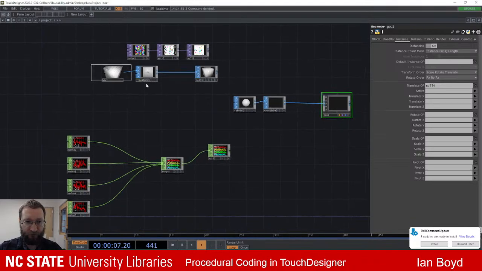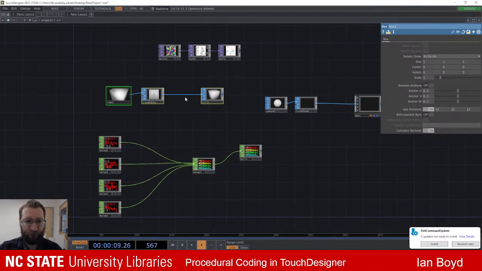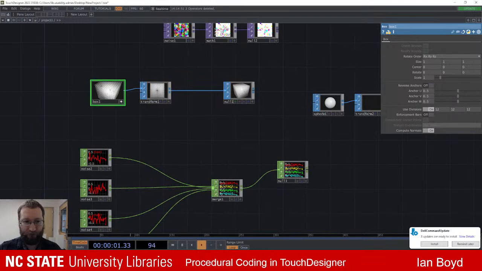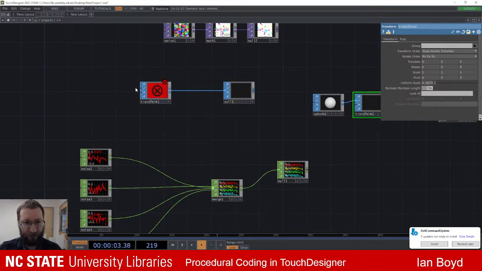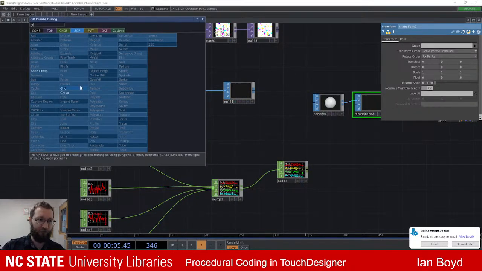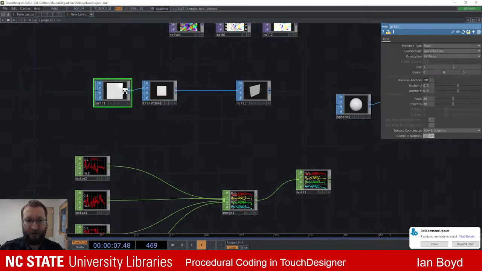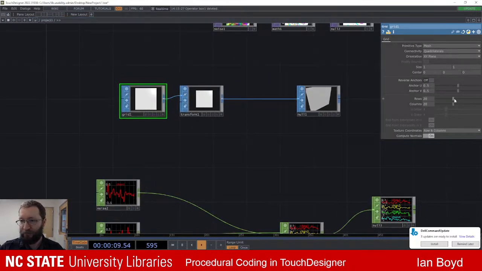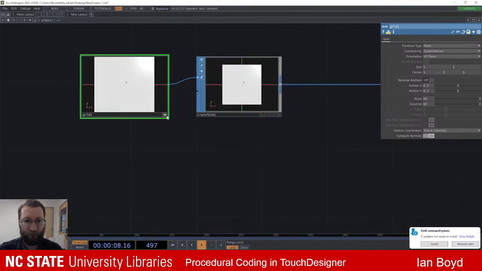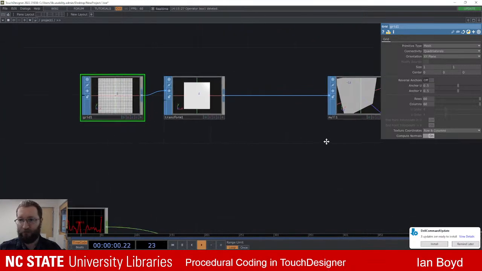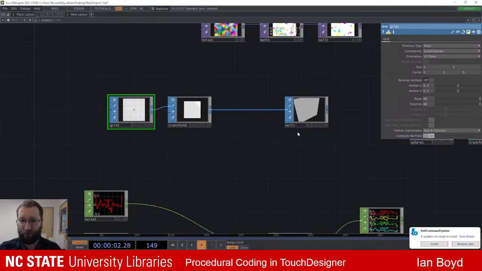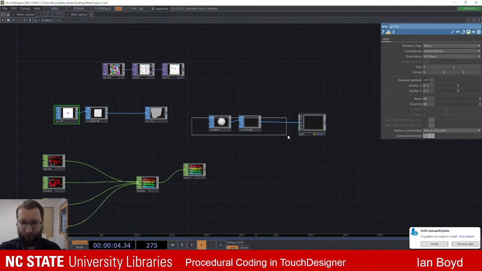So real fast, I think I'm going to go to a grid. It'll just be easier at the end of the day. So we'll put a grid out here. It's easier to visualize. So 20 by 20, just because the pixels work how you think they would with a grid. Convert this to a wireframe. Okay, so we got our grid going.